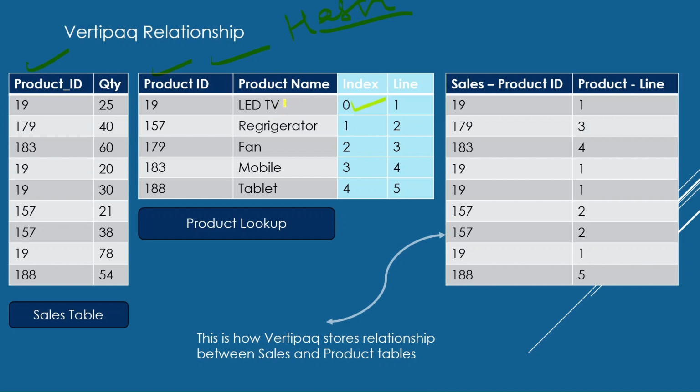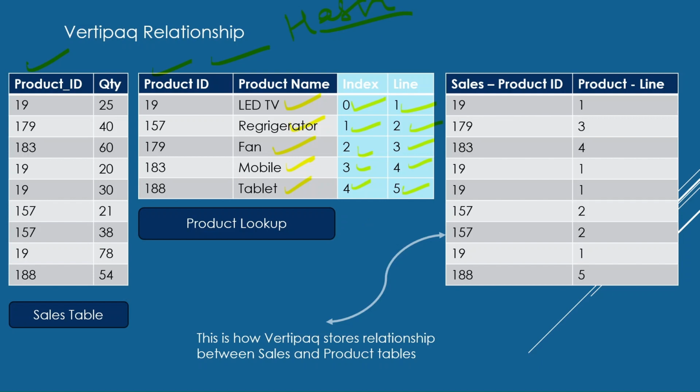This is the LED TV, which is the unique value. It is assigned index 0. This is another unique value which is assigned 1. Here is another, and another, and another. That's why the index is 0, 1, 2, 3 and 4. And what is the line number on which this index's value is present? This is line number 1, this is line number 2, this is line number 3, this is line number 4, this is line number 5. The records could be millions, but to keep it very simple, I have kept only 5 records.